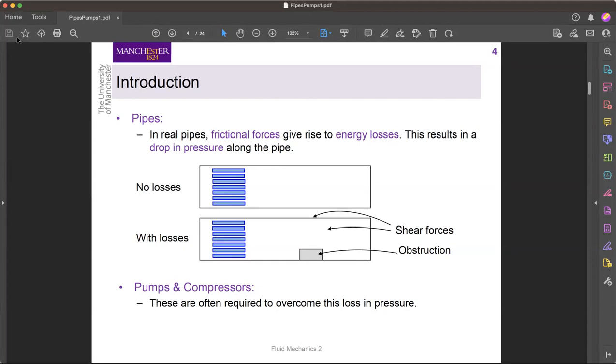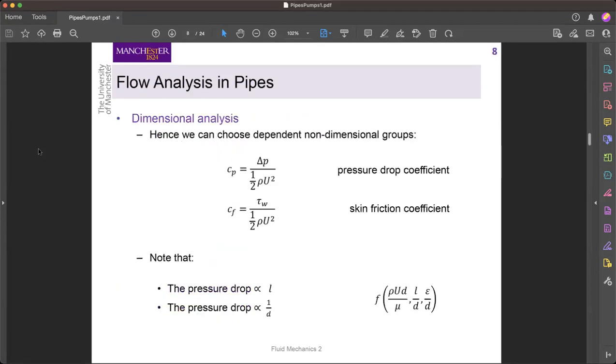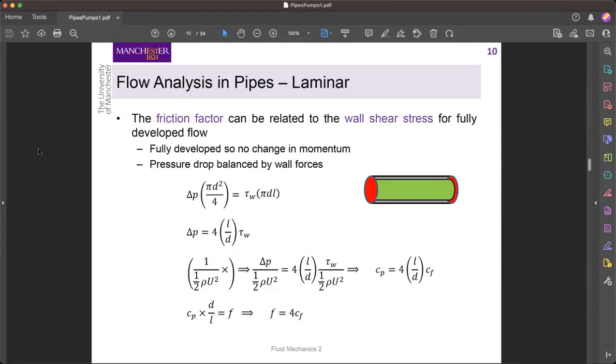You do not need to memorize the formulas of the friction coefficient and so on. Now, major losses will always be present in your flow. No way to get rid of this. Minor losses are due to local events in your pipe. We will characterize local events in a second.